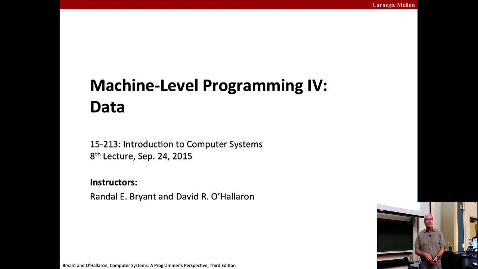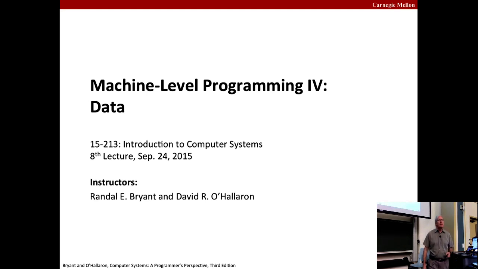So a lot of this involves, since we're talking about a particular machine, the Intel x86-64 machines, a lot of it's kind of low-level nitty-gritty stuff. But part of what we hope you also are understanding is some of the general principles involved too. And you'll find if you move from this machine to another machine, learning your first assembly language is your hardest one. Learning successive ones is a lot easier.